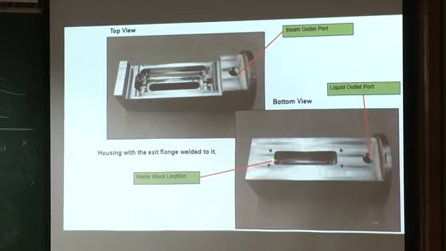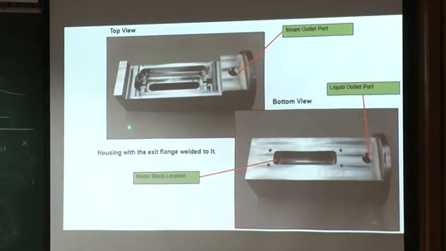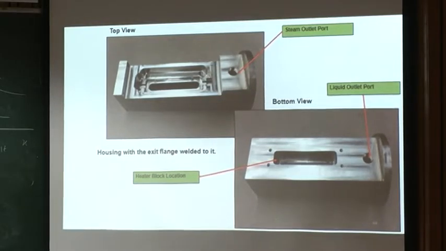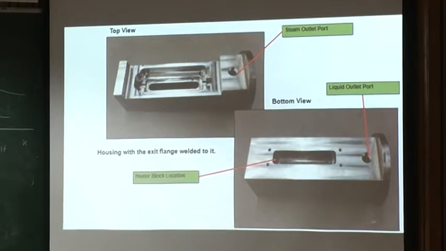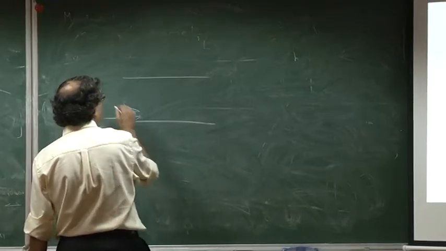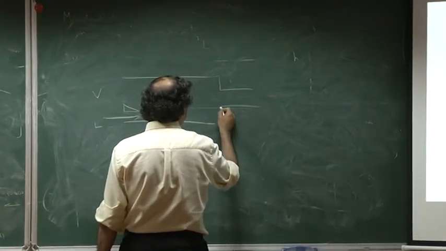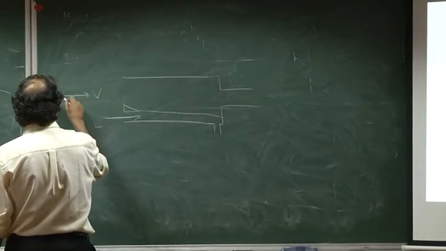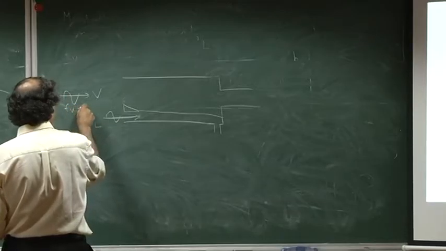You flip it out and these are the liquid outlet port and these are for the bolts, this is where the heater blocks come in, this is the steam outlet port. Now very important thing here which is hardware but it is also physics. I will tell you why is this coming here and blocking and then going transversely and what would happen if you did the experiment without. I will explain that concept. This is a standing wave that I am creating with the help of acoustics.